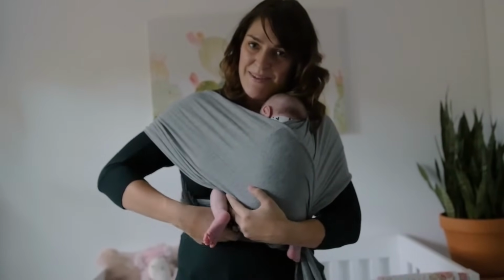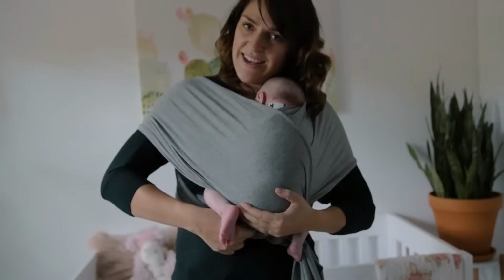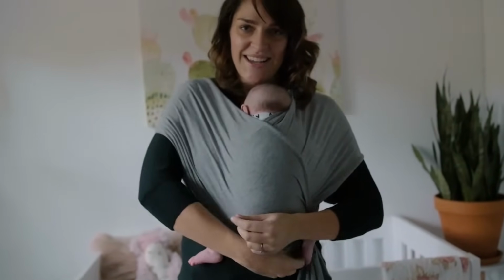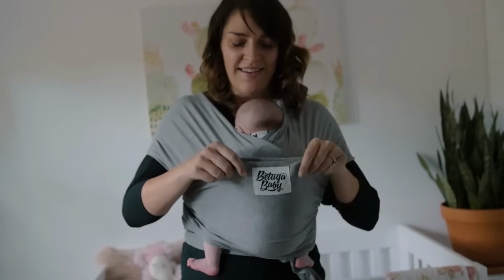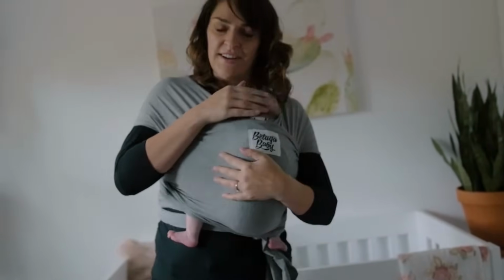So you reach under baby's bum, and sometimes depending on how big they are, you just give it a little lift, and that'll help you find the panel with the label on it under one foot and under the other and up their back. So that's their little third layer.